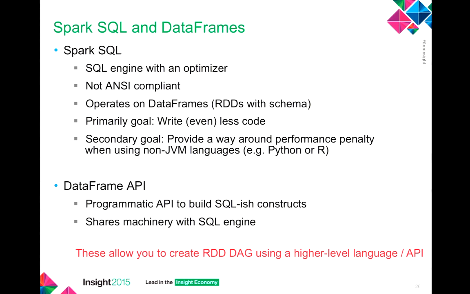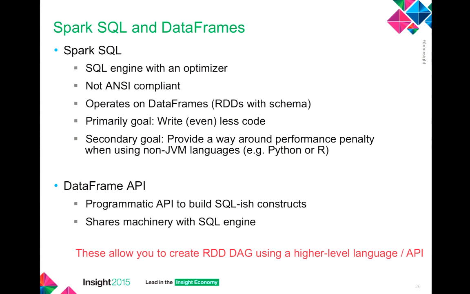There's also a secondary goal, which is, I mentioned early on that Python is not quite a first-class language, although some of the Spark developers may kill me for saying that. I don't think it's a first-class language yet, right? Because the system is written in Scala. So if you're using Python against the core, there is that performance penalty that I described. But if you're using SQL, then that penalty goes away. So that's the second kind of benefit of using Spark SQL.